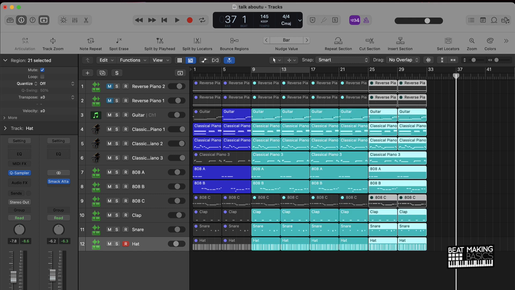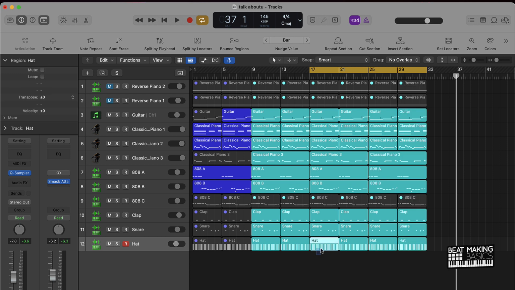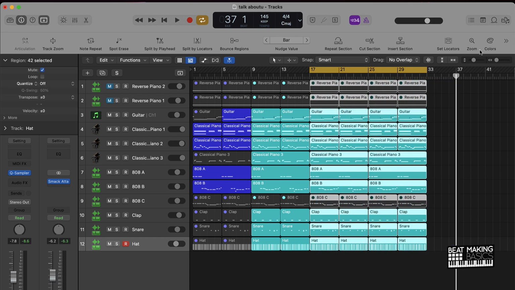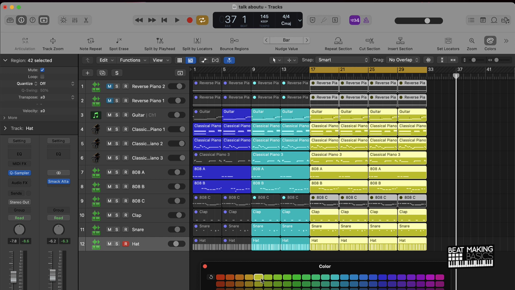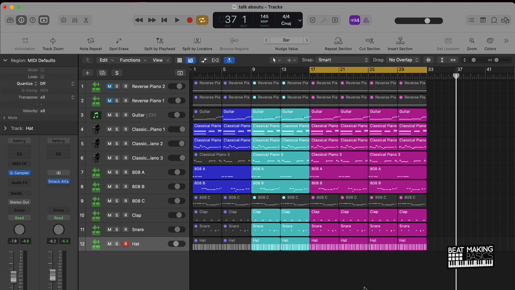I just pushed Command R, and that made a copy right here for our verses. Before I get confused, let me color code the verse. I'll put it yellow, green, or pink. Actually, it doesn't matter what color you use. We'll put it pink. Anyway, so we have our verse to work on now.